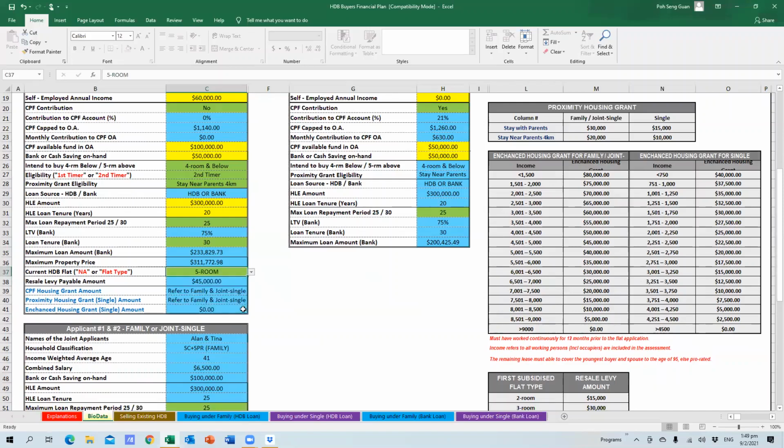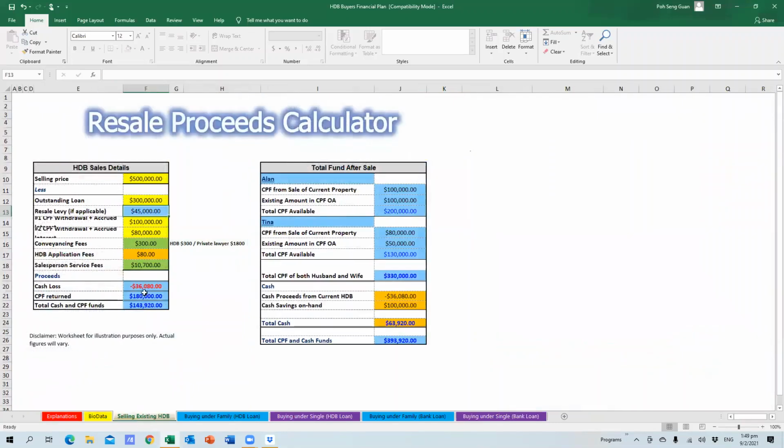Current flat you put as 5-room, so it will auto compute 45,000 here.